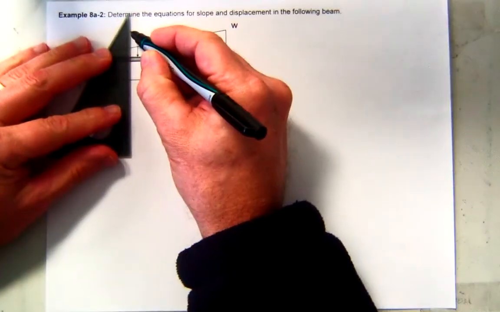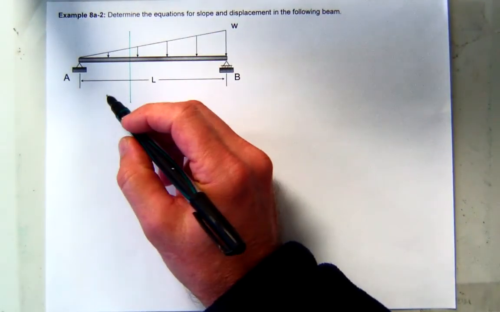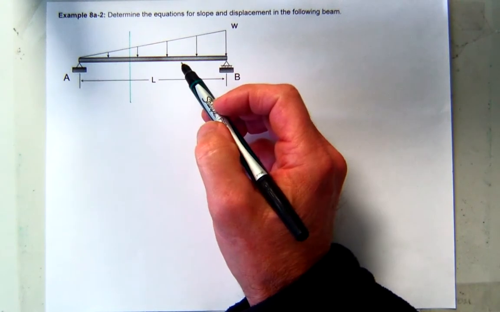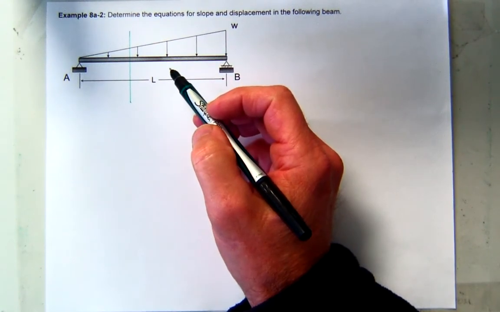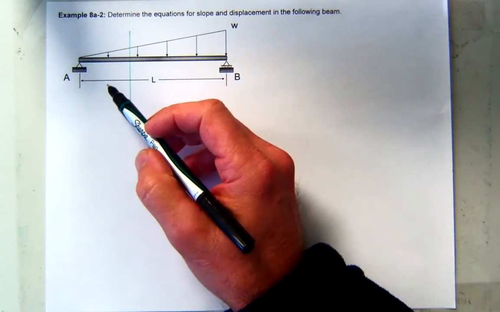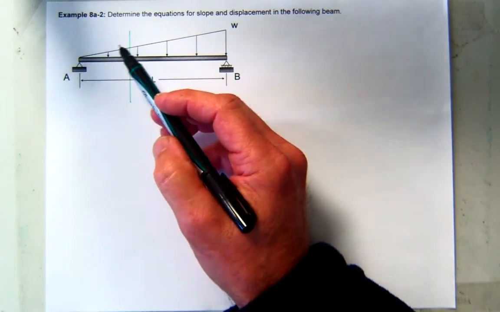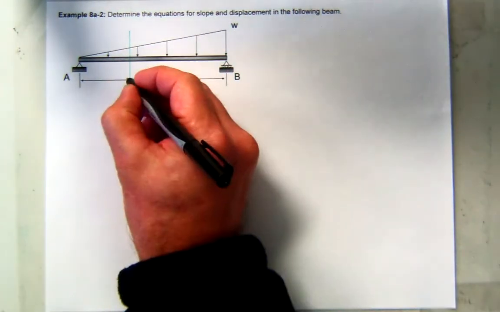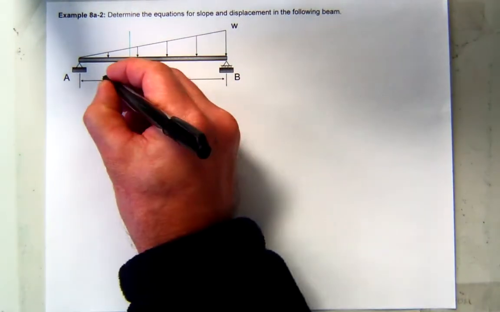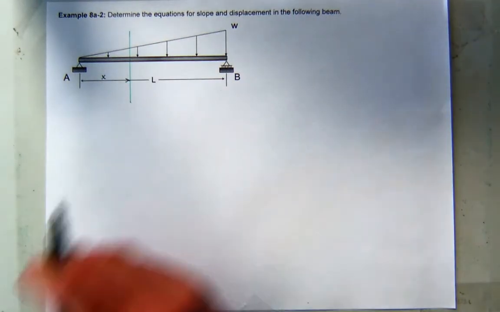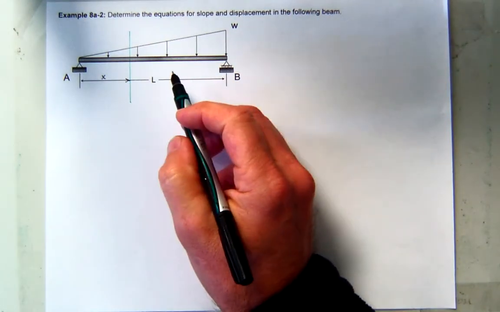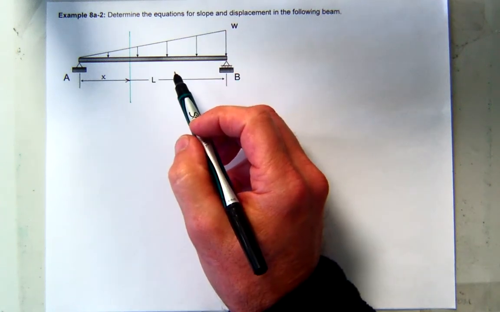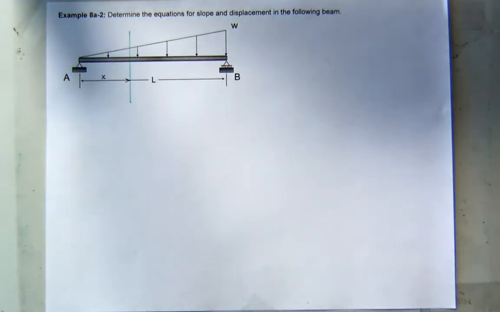So just like we did before, we'll assume we have a cut, and you have to decide whether you want to work, say, the left side or the right side. Now, unlike the previous problem, I think there's a clear choice here. If you go left, you're going to be working with a triangular distributed load, as a function of x. If you choose to do the right-hand side, it still will be a function of x. It'll just be a little more complicated, and of course it'll be trapezoidal, and that's just a lot more to keep up with. So I think you should definitely go to the left.